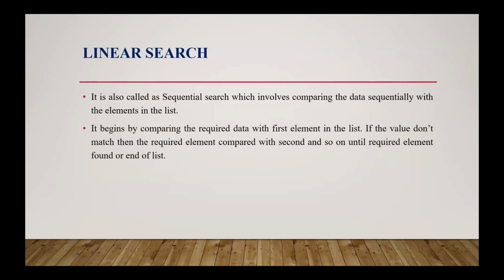Here, what is our objective? A list consists of a number of elements, and we are going to search whether the searching element is present inside the list or not. So for that, we begin by comparing the searching element with the first element. If the value does not match the first element of the list, then we go to the second element, the third element, and so on until we reach the value or the end of the list, because there are two possibilities: the data is present or the data is not present. So we have to search till the end.